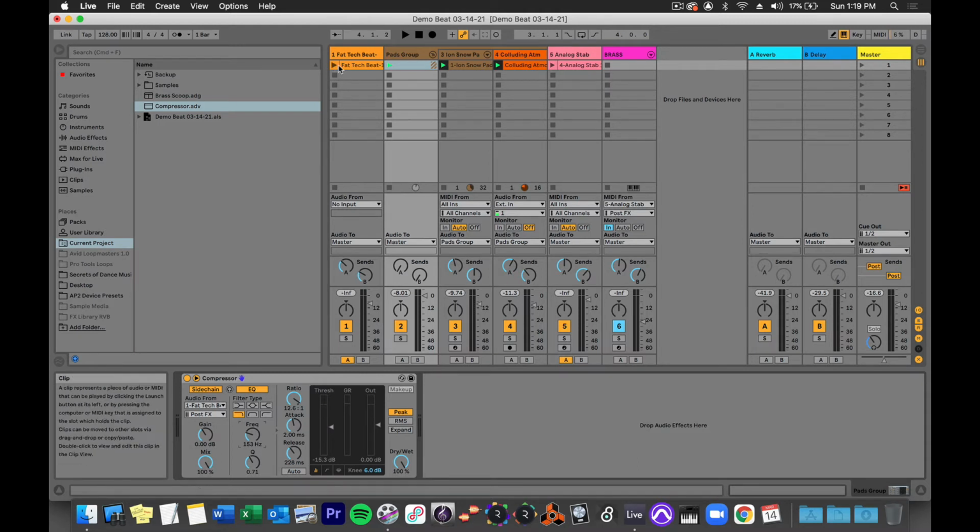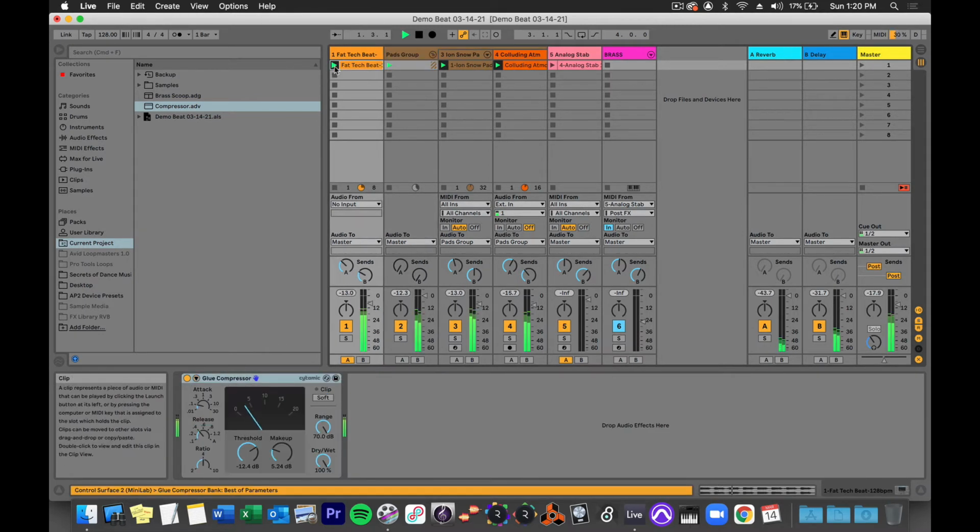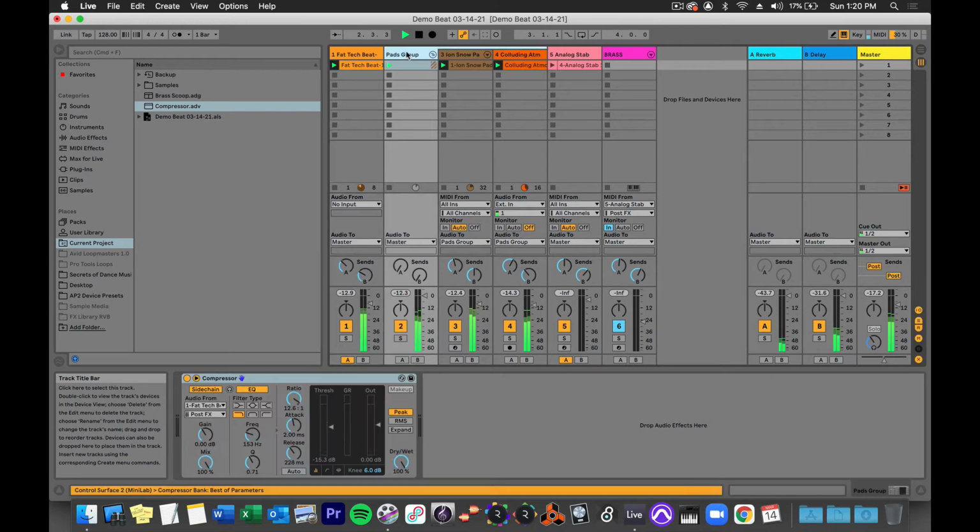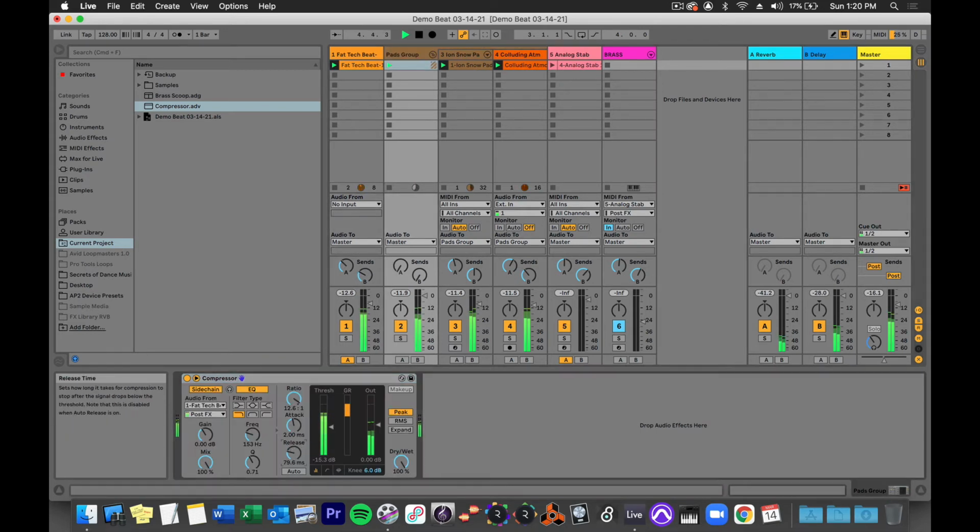And now when the drums are playing, these tracks will pump in response to the drums because this compressor is on the group track. And that's a very common way to use submix tracks, is to add effects, to add sidechain effects.